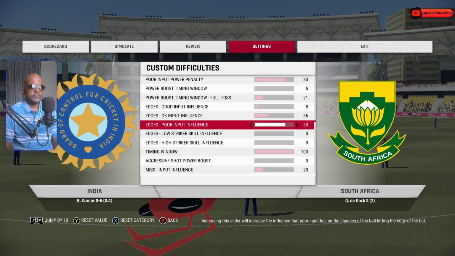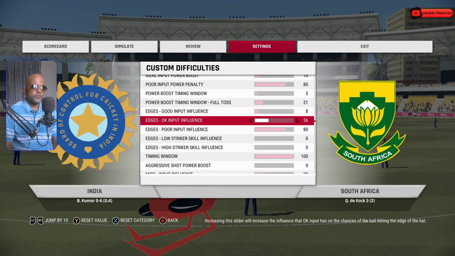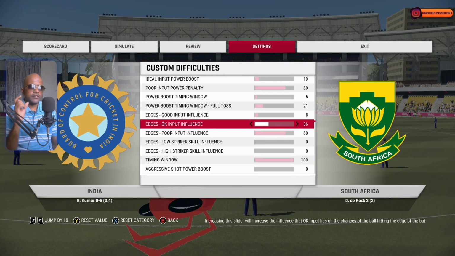So I just like to have it at 36, and for okay I have it at 8. Depending on how I play, I just increase or decrease the value. Okay input is another area which is very sensitive.